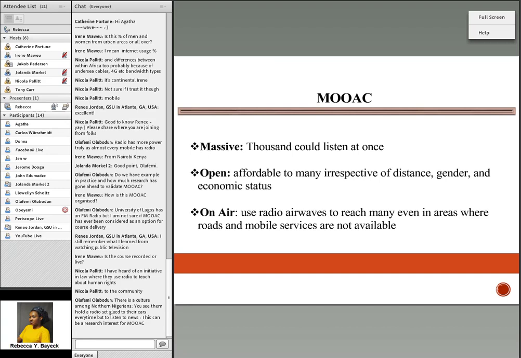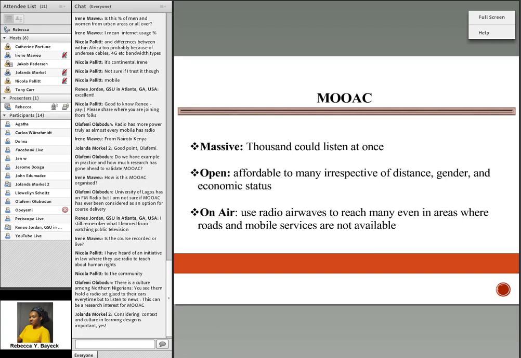Instead of being something affordable, something opening doors to thousands or millions to get access, we are, in a sense, making MOOCs tools or instruction designed for the elites in our society. Because unless you're a university student, unless you are at a specific university that had the money to create that center or computer lab for you to have access, you cannot afford it. So instead of harnessing the benefits of MOOCs as something democratizing education and learning on the continent, we are turning it into something only for people who can afford it.